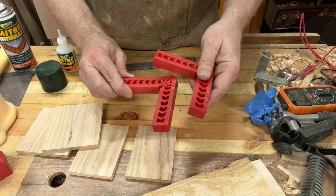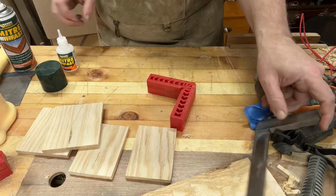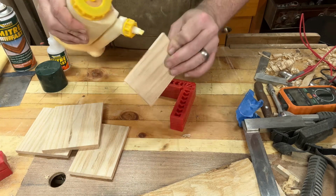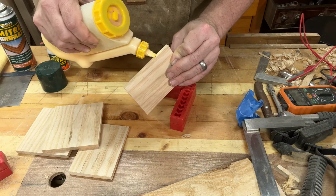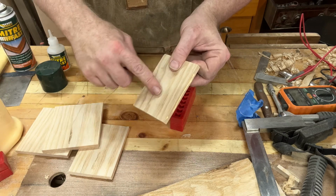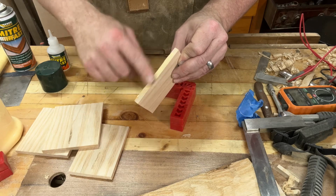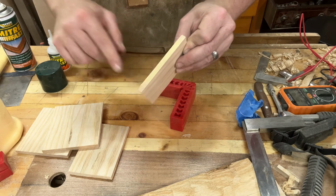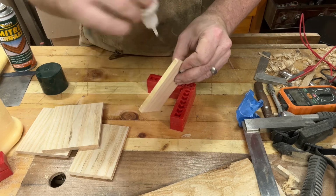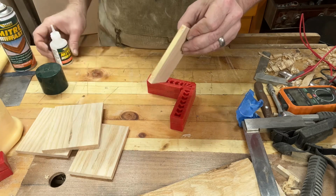Right, so I'm going to use a couple of these just to get me an idea of square. You could do whatever you like, but I am going to go with a bead of glue. This is just Titebond 2. And don't forget we're having the grain facing upwards. I'm putting that along the edge there, but I'm leaving a little bit of a gap at the top and the bottom. And that's because I'm going to put a bit of super glue or CA glue there and there.